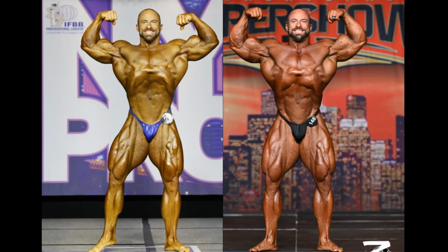I do my best. He's not really holding the vacuum pose as prominently now as he was in the 212, and you can see that, but he's showing more separation in the abs, which ultimately I think helps this pose. And definitely with the bigger set of wheels, he's going to be more of a force. But this is open class versus 212, so what do you guys think? Do you guys think that he made the right decision?